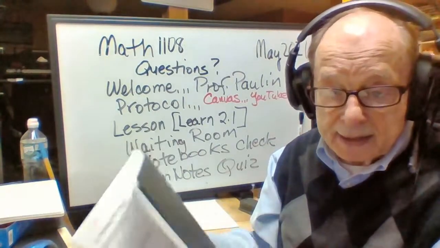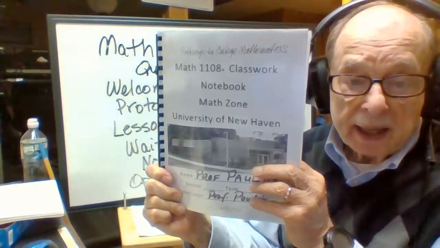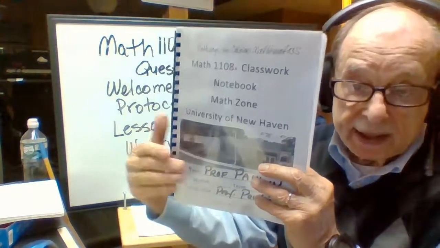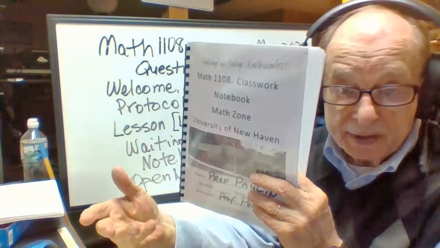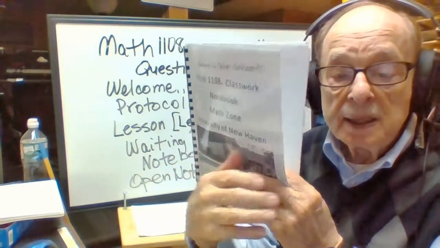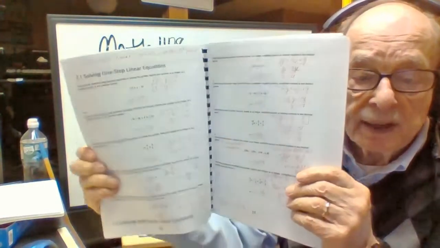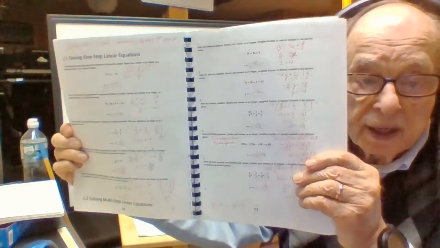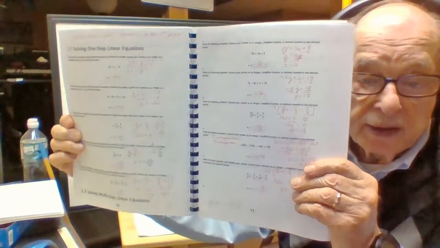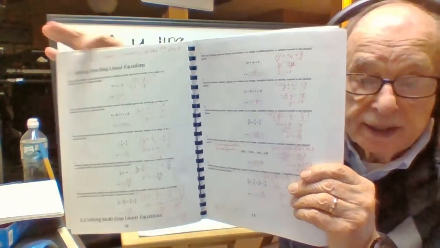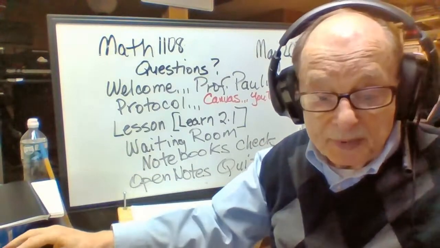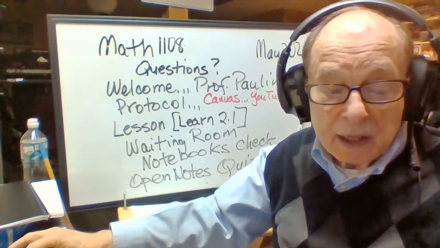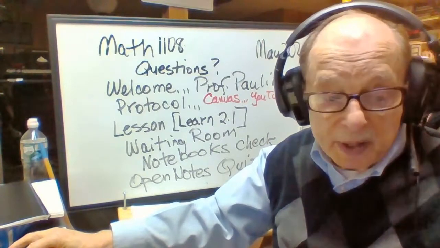Then in class, we do a classwork notebook practice where part of the program of the software Hawks is a practice. I made copies of some of the examples, and then as our classwork, we'll be doing this, and you'll be writing these in as part of our class. So, with that brief introduction, we'll get started on Learn 2.1.